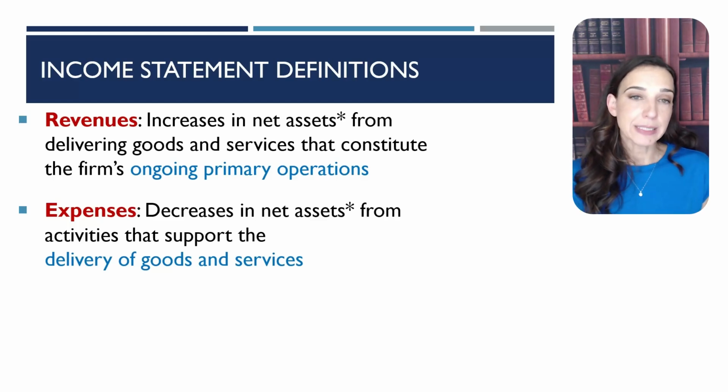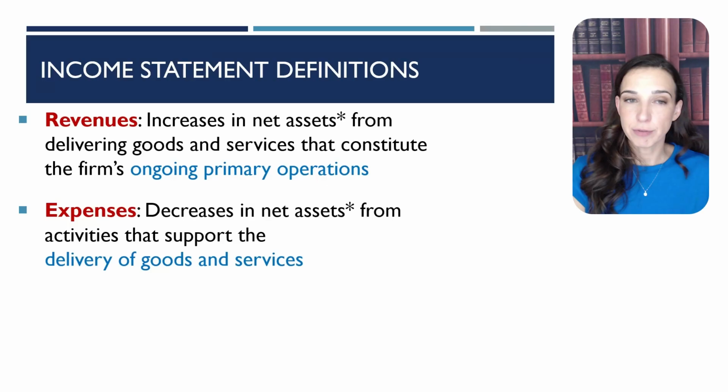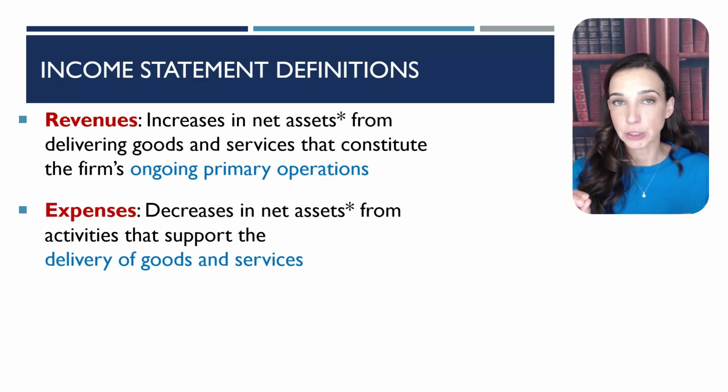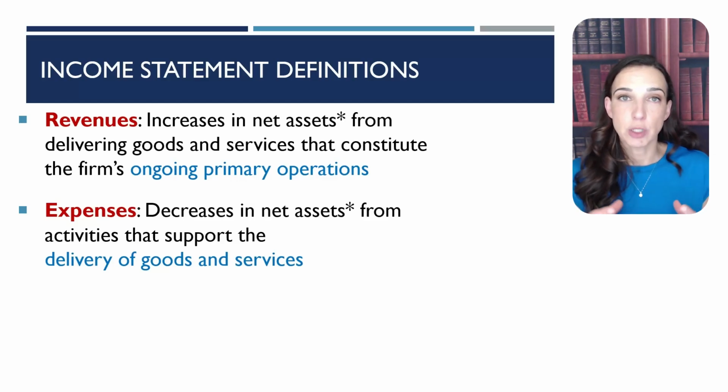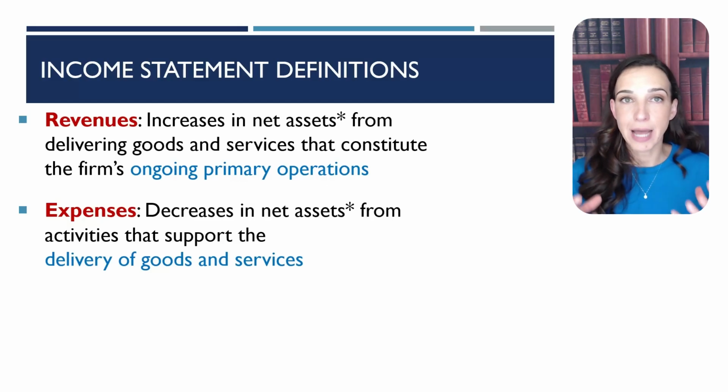Revenues are increases in net assets from delivering goods or services that constitute the firm's ongoing primary operations. Revenues intuitively should be clear. Revenues are just your sales. But there's two nuances here. First of all, these ongoing primary operations. So sometimes firms have transactions which are not in their main line of business.